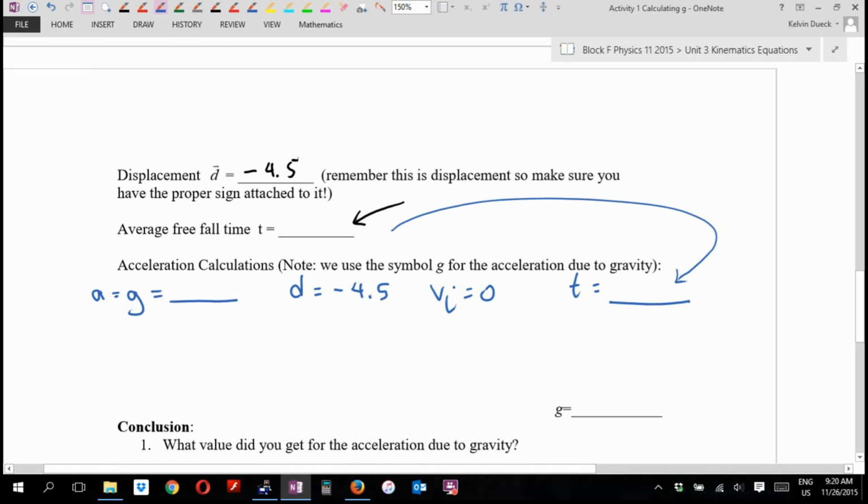You're going to be looking for an equation that has A, D, V, and T in it. And then you're going to try and get the A by itself, and you're going to calculate it. Oh, and by the way, one of these is 0, which I think is going to make your equation a little prettier somewhere along the way. So you're going to try and calculate your theoretical value for G. You should get a negative answer, and hopefully it'll be close to 9.8, but I've seen everything from like -5 to -15 because people are lousy with the stopwatch. Okay?